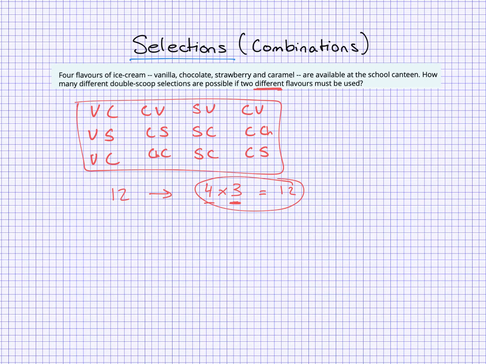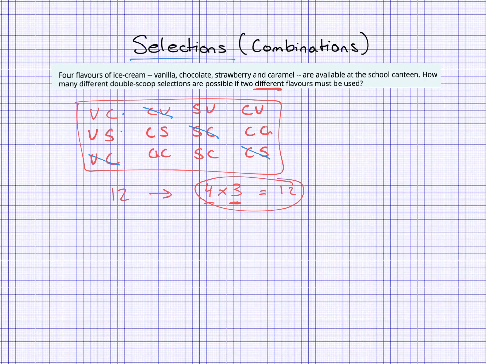So we can see here that vanilla chocolate is the same as chocolate vanilla. Effectively, you've got the 2 same flavors. So we can cross out one of them, right? Not both of them. So this was vanilla chocolate, chocolate vanilla. So we'll cross out double ups. So there's a double up. What else have we got? There's a double up there. And you can see there's a double up there. And 1 there. All right, so we've got 4 missing.